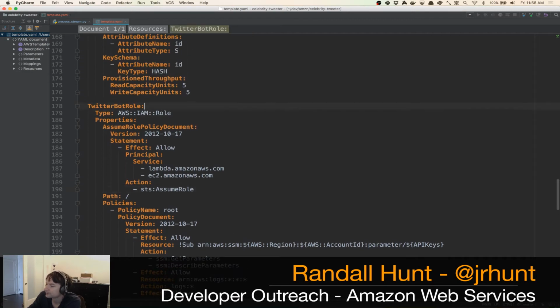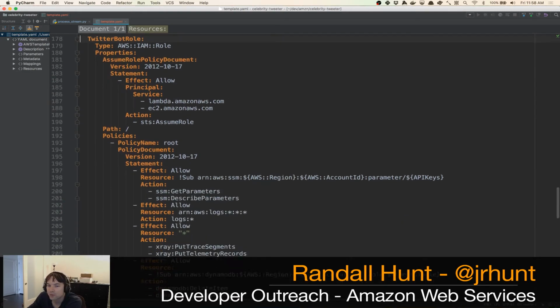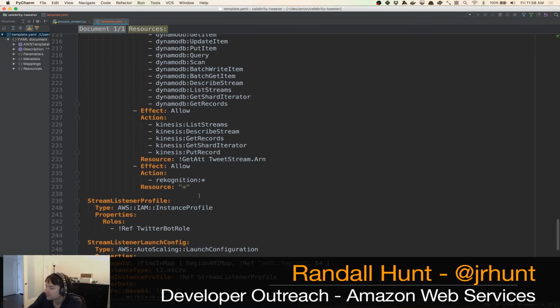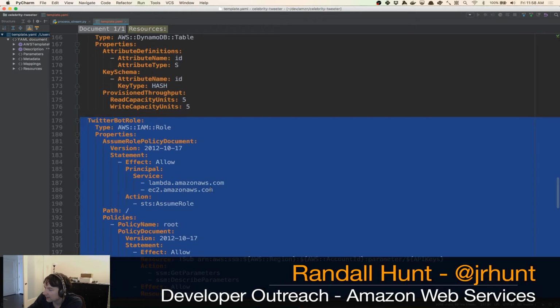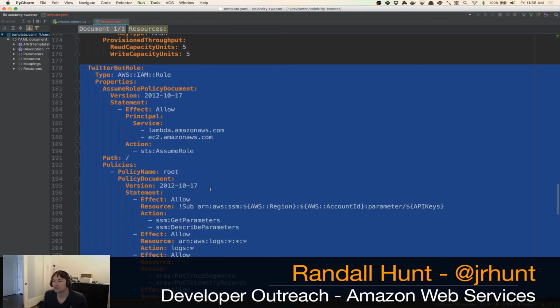Okay, so let's go over the role that we're creating here. This is one of the best practices that I would really like everybody to take away from this stream: if you're making a CloudFormation template that is intended for public consumption, make sure that you are creating security groups and IAM roles that have the least amount of access possible.